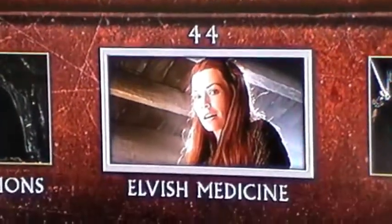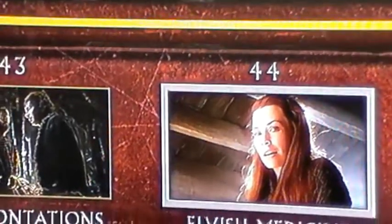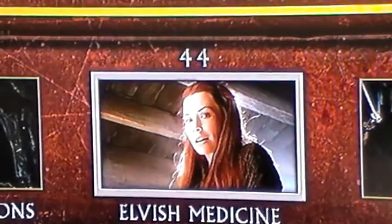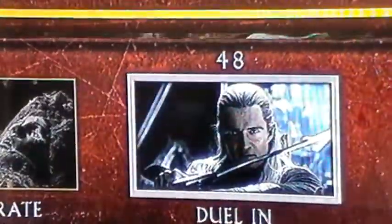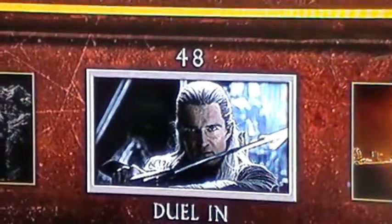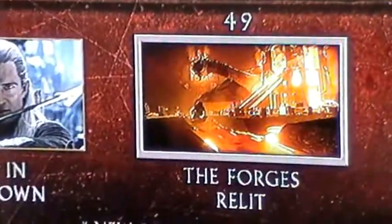There we go. As we keep going, Elvish Medicine to... is that the name? What's her name in the film? Tauriel? Is it a son? That guy, that Fili, Kili guy, or is it actually a boyfriend in the past? I don't know. I've got to work that one out. I'm not too sure. God, look at how many chapters. This film is so long, but it's so good. Makes you want to watch Lord of the Rings all over again, if I haven't already seen it every single time it's on television on Channel 4.